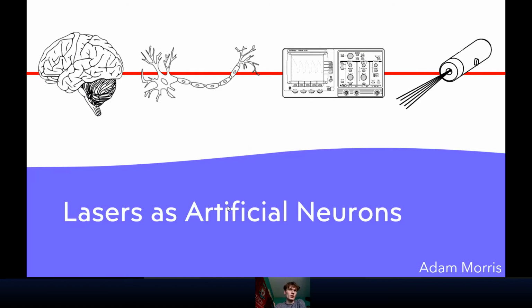My project title was Latent and Artificial Neurons. I'm working under Dr. Brian Kelleher. And what we're going to do is see some neural-looking excitability in quantum dot lasers that aren't predicted by our current laser rate equations.